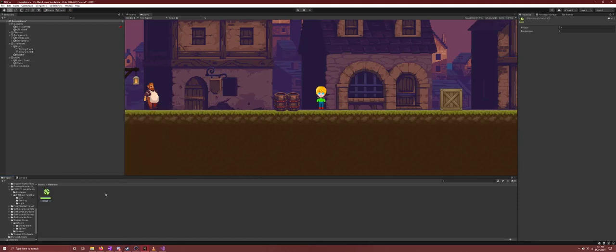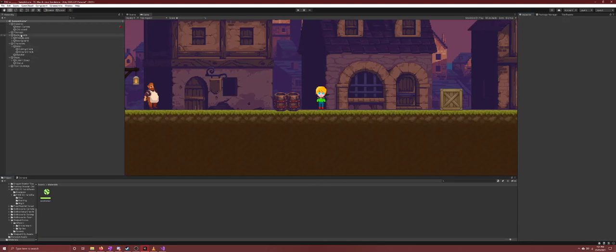I'm going to call it smooth. I don't know. We're just going to call it zero friction, and we're just going to change this friction to 0.